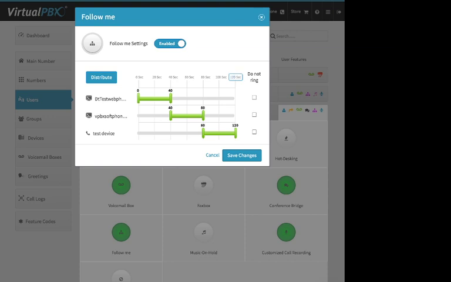Right, you can adjust these little sliders so you can have more overlap, or you can do something like this. So all my phones ring at the same time for the same amount of time until I pick up. Referred to as blast ringing within telecom. Obviously, if I choose Do Not Ring, that means I'm saying don't ring this device. It's like my backup phone.